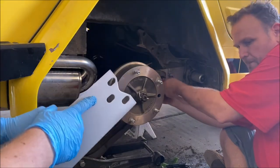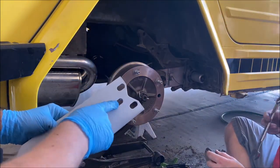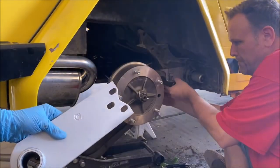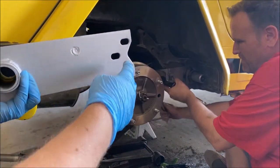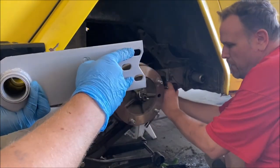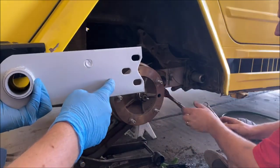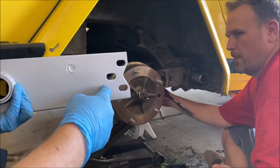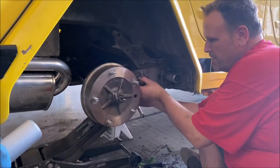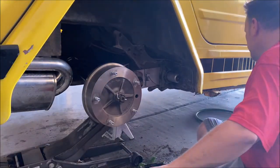Because we did have to drill, can't tell if you can see me in the camera, because we did have to drill that other hole, what we did, if you notice, these holes are all slotted so you can center the rear axle when you're doing alignment. So what we went ahead and did on this side is we had them pushed all the way forward, bolted down the two bolts that did line up. We drilled our hole where we needed to drill it. Then we pulled it all the way back, drilled again, and we're able to get that same pattern slot on the new hole. So we're getting finished up with this side. Hopefully, the other side goes a little bit easier now that we have a little bit better idea on what we're doing.